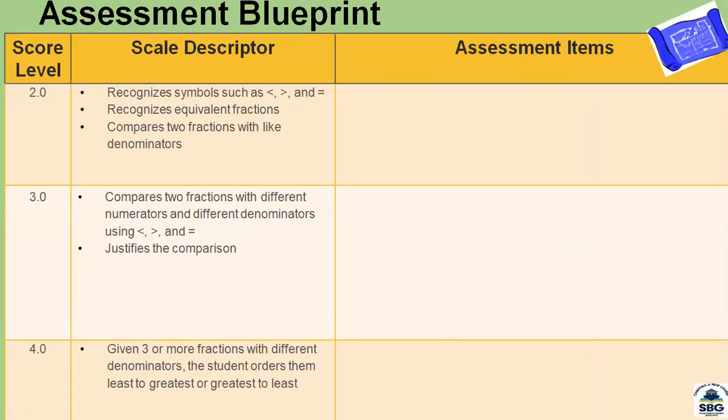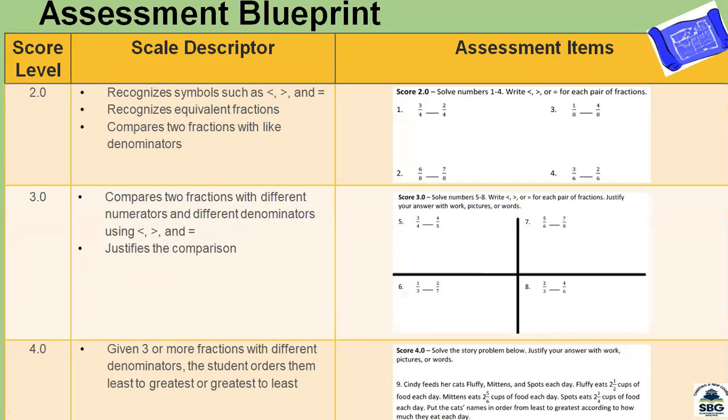Next, the teacher creates assessment items representing the various levels of thinking. Take a minute and match the assessment items in the right column with the content and skills displayed under the scale descriptor column. Will the assessment items measure with accuracy what students need to learn for this proficiency scale?